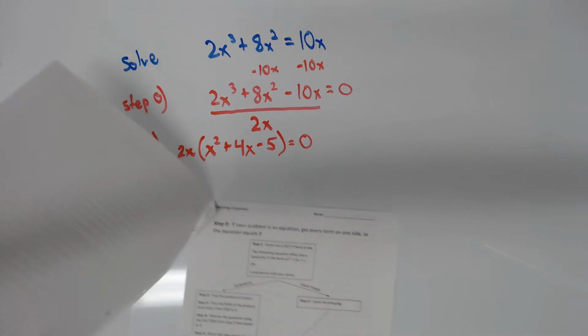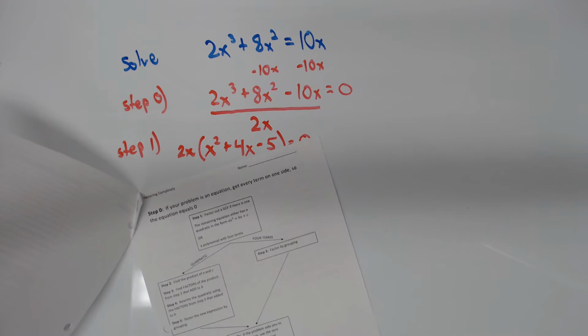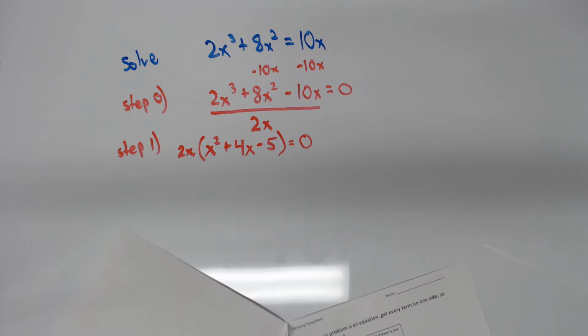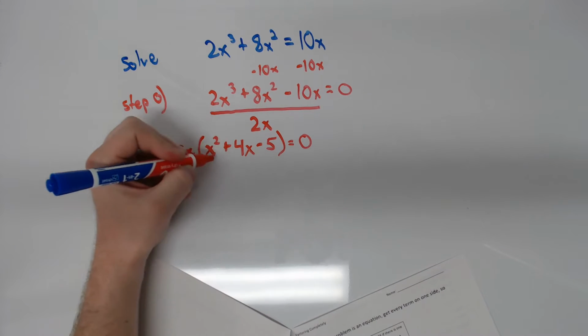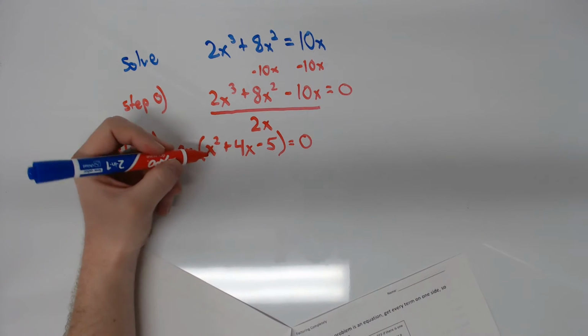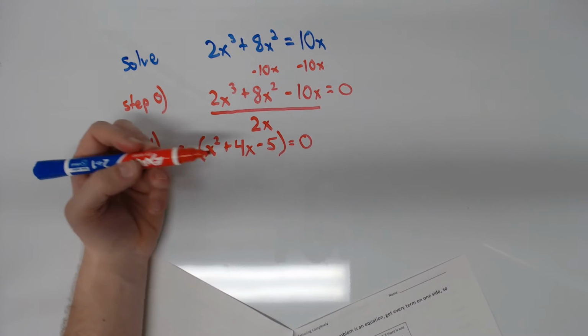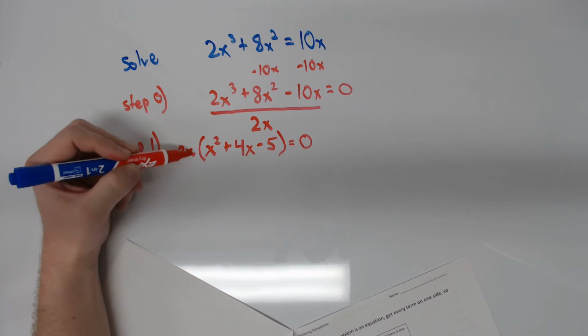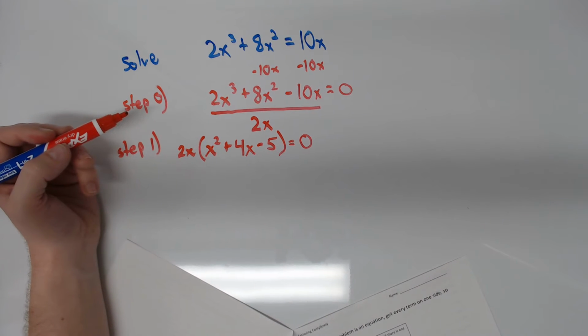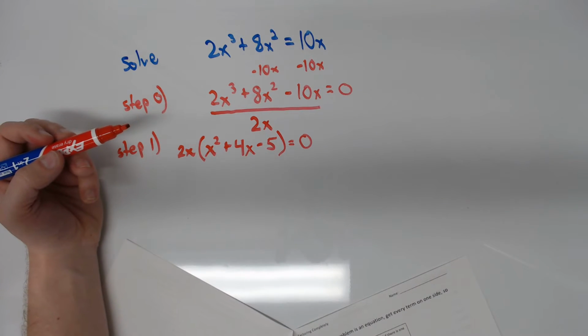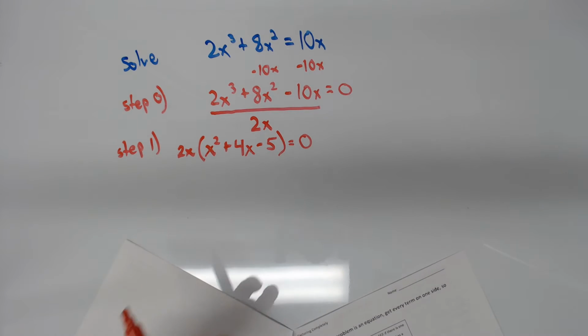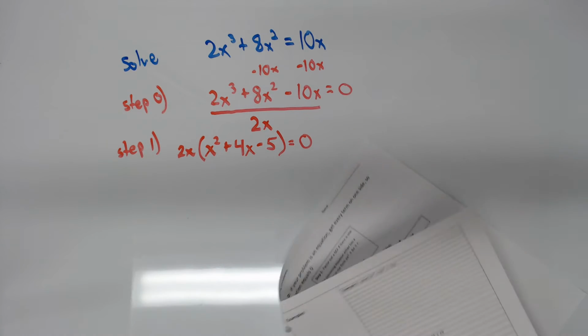Now this is where my flowchart splits. Am I left with 4 terms or a quadratic? So what I look at is this inner part here. This is a quadratic because it has an x squared, and it's only 3 terms, so definitely not 4 terms. We'll have to remember this 2x over here when we get to the end of the problem because it'll be part of our solution. So now I do my normal factoring process.